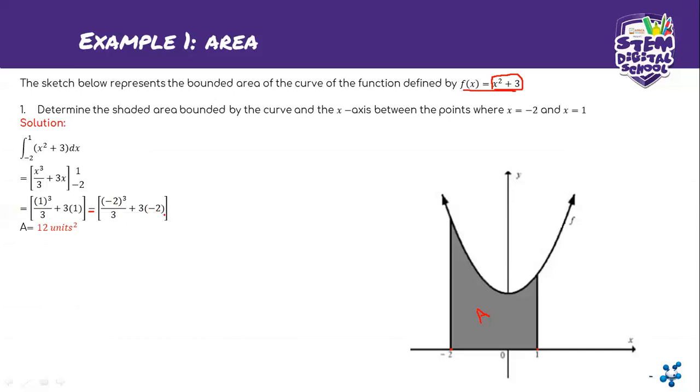Then you press everything on your calculator, and you obtain 12 units squared. Remember, you are calculating area, so it should be units squared, right? Unit squared, to show that we are calculating area. Area should have that exponent 2, okay? So you are done answering that question. That's how you should answer the area under the curve using integration, okay? Let's get another example.